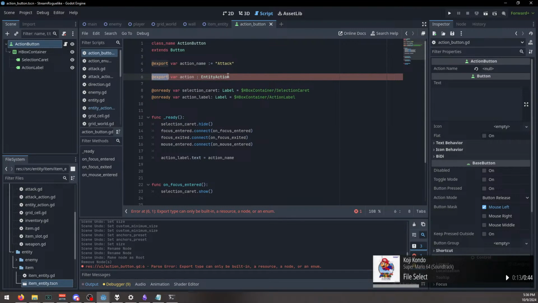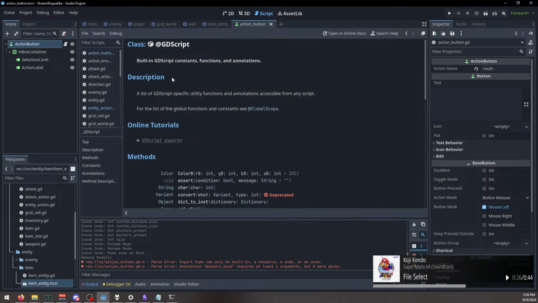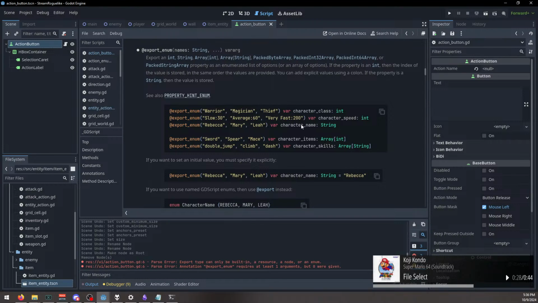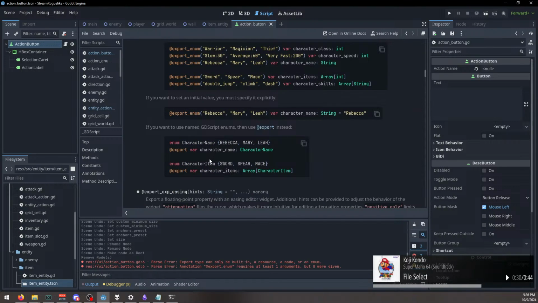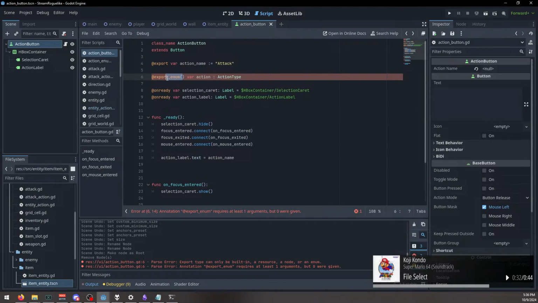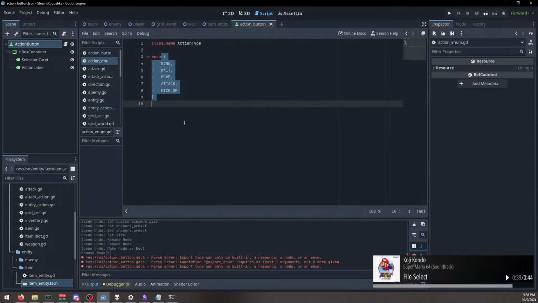So I can do export enum. Action type. Yes, no? This is an action type. What do you mean?